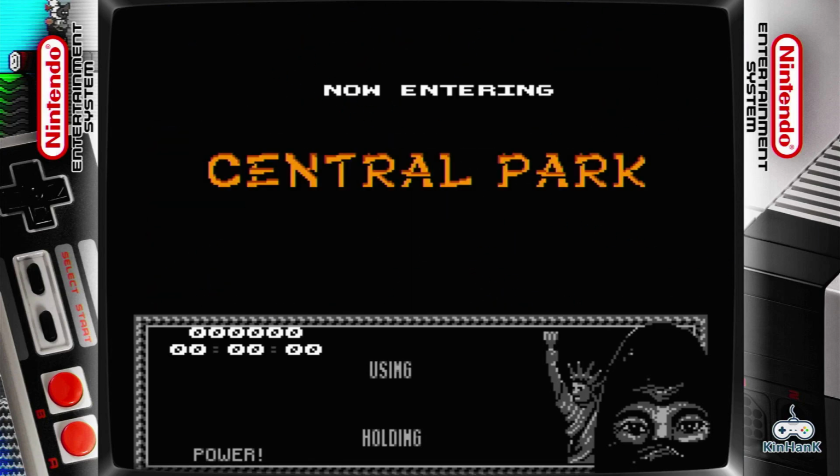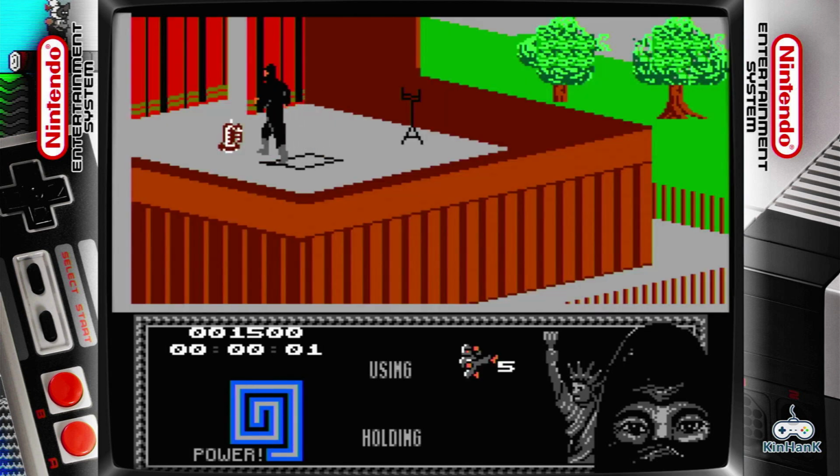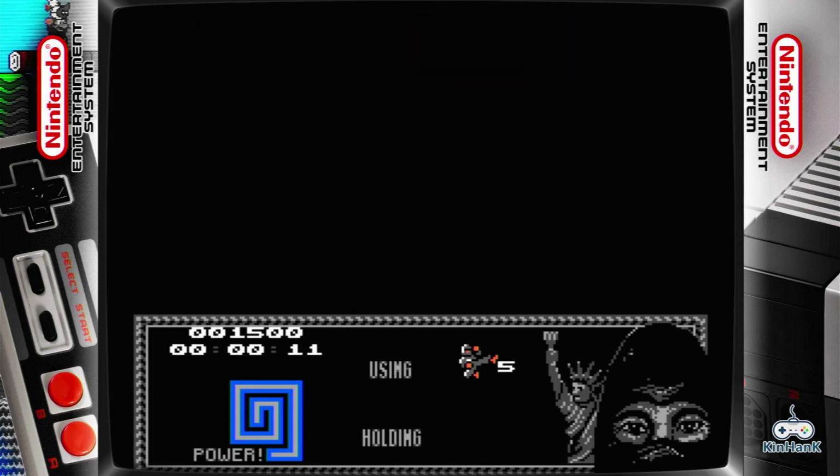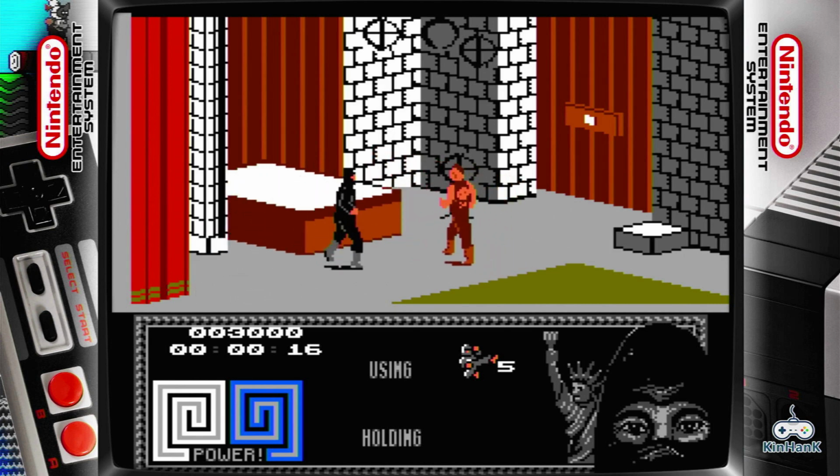One thing you definitely notice different here is the sound is pretty different. I think the character movement is definitely more fluid, and you see the graphics are probably slightly more colourful than the Commodore 64 version. The game still plays practically the same. See, the character doesn't really seem to lift his leg quite as much though.